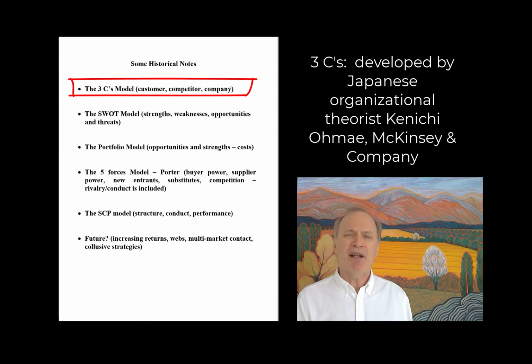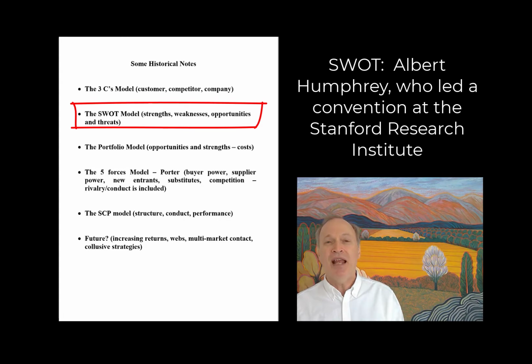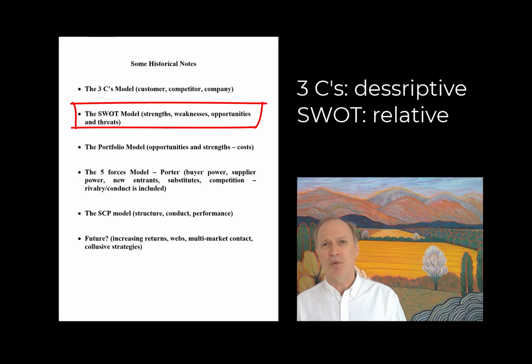That was supplanted by something called the SWOT analysis, also popular from the 1960s and 70s going forward. What is SWOT analysis in its various forms? Basically, the first framework, the 3 C's, is very descriptive. The SWOT analysis is a relative measure. What's my relative strength? It's a ratio of my strength to your strength, relative weakness. So that's looking at company and competitor, and then the OT, the opportunities, that's the customers, and the threats to those opportunities. So it's more relativistic. The first one is very descriptive. SWOT analysis is more relativistic. That was interesting, but it didn't quite explain profitability.